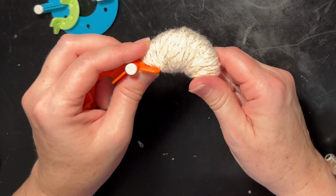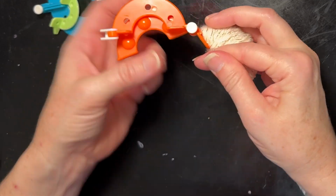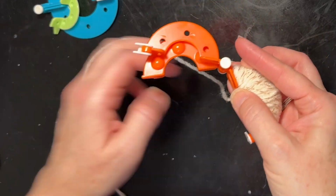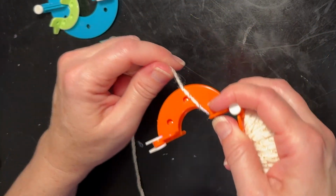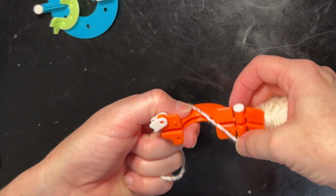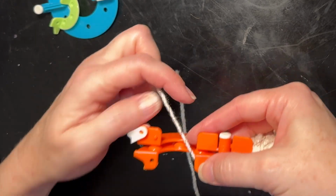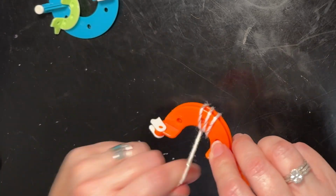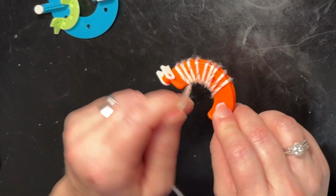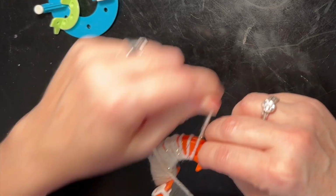Okay, once you've reached this spot right here, continue to hold that together, and then you're going to take your yarn and reach over and go across. It doesn't have to be fancy, just make sure that you don't get it on these spots right here. So I'm just going to push it kind of under there, and then I'm going to begin doing the same process where we just wrap around, keeping it snug so you get the most fibers that you can.